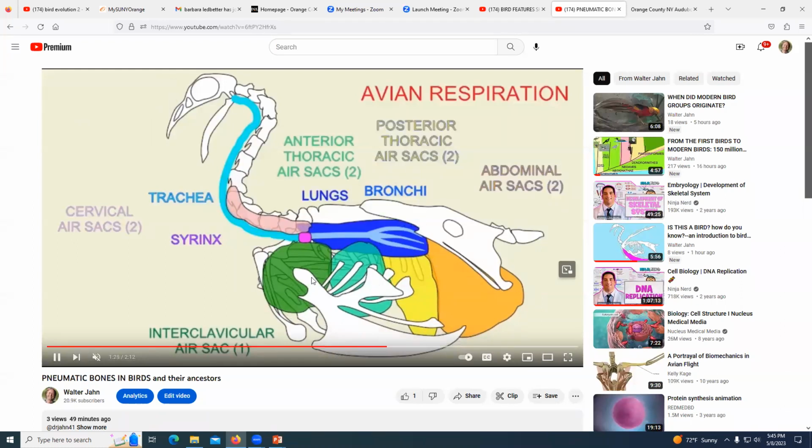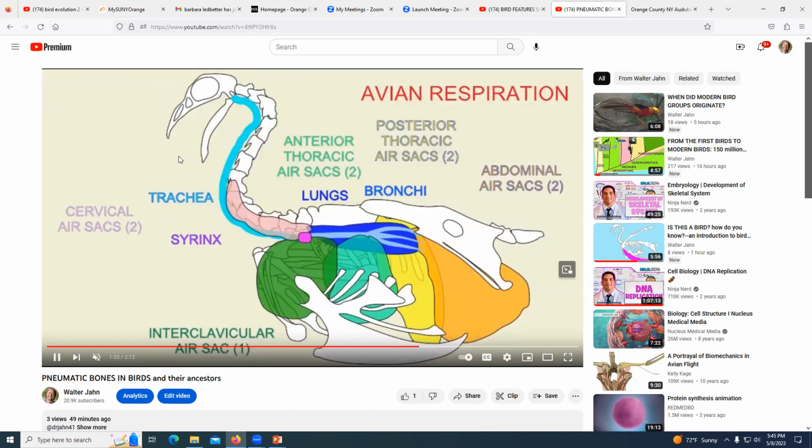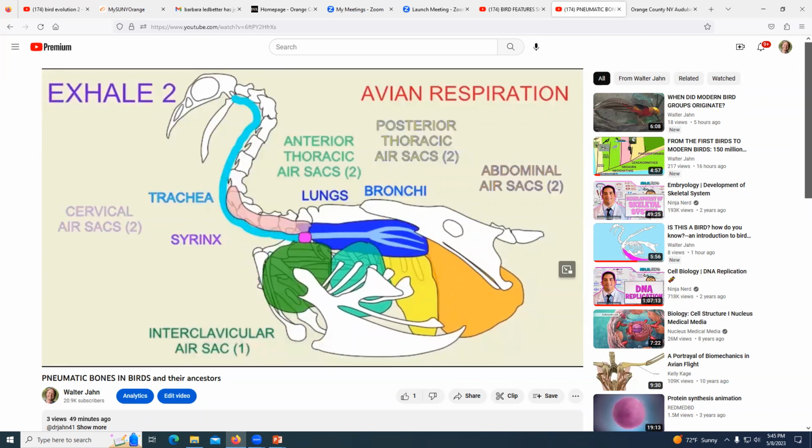And then when they inhale the second time, it goes to these other air sacs. And then when they exhale the second time, it goes out their body. So you need to actually trace 2 breaths to get air through a bird's body. So it's a little more complicated, but it makes them much more efficient. They get oxygen out of all of their air.